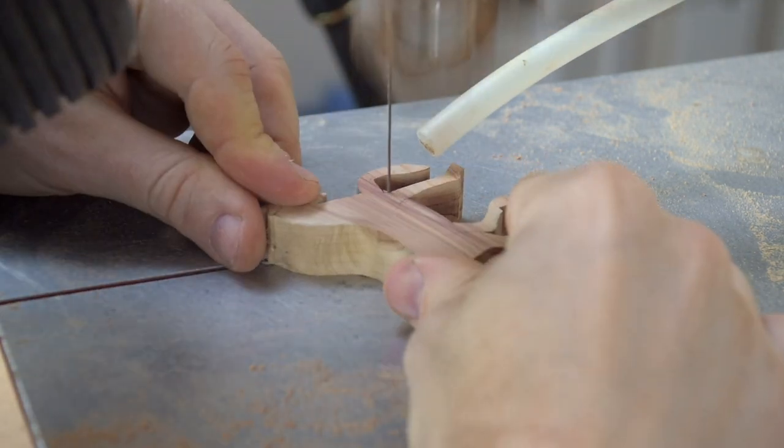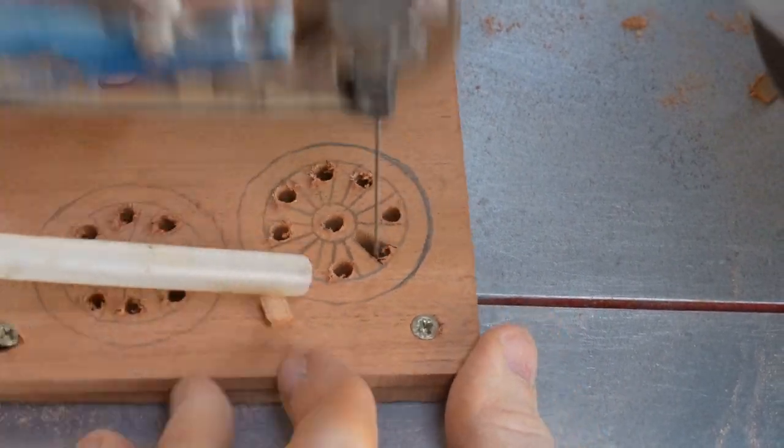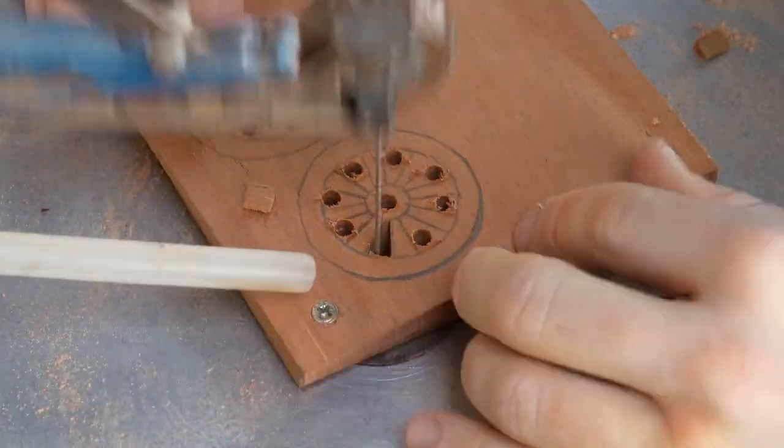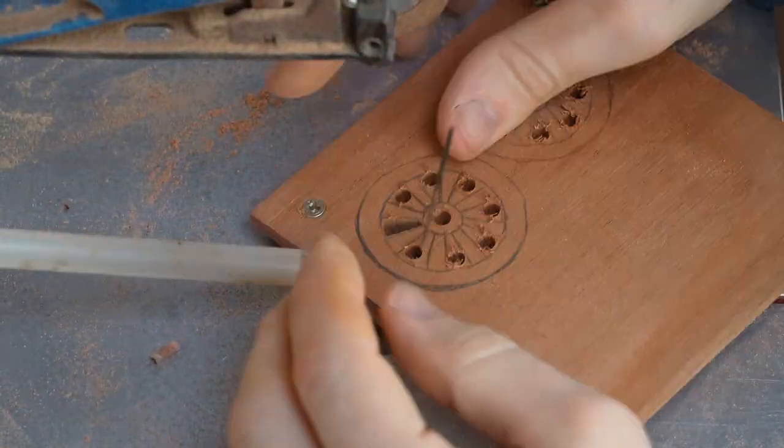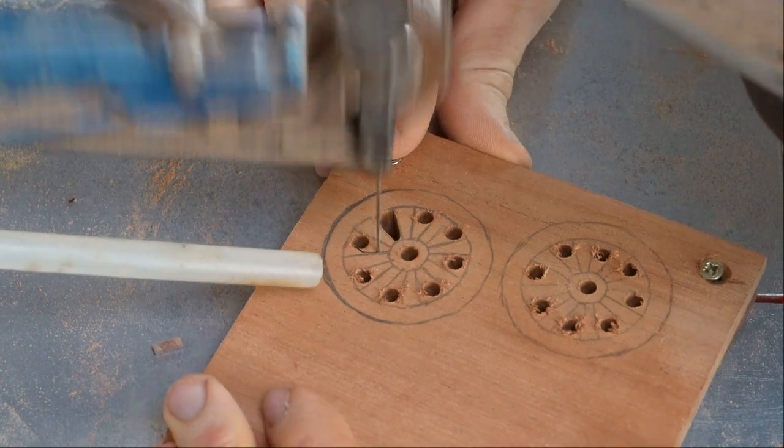To cut out that basic profile you do the same then for the wagon which has been cut out in pine because we haven't got the need to do so much carving work on that, so a simple piece of pine will do the job nicely.